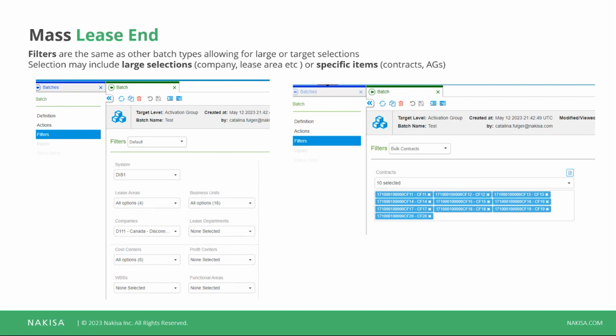So this was introduced some versions ago, and you should be able to see it. The only feature that is an addition to the latest version is the mass casualty. Mass lease-end, mass close, and mass lease modification were added in past versions.